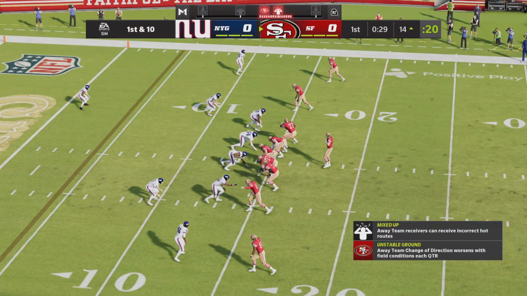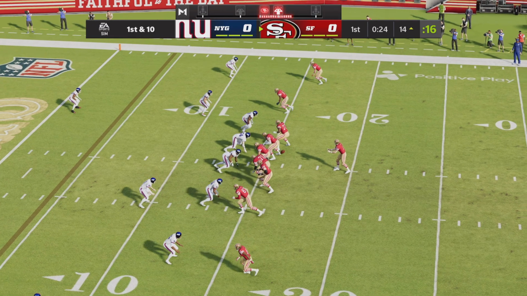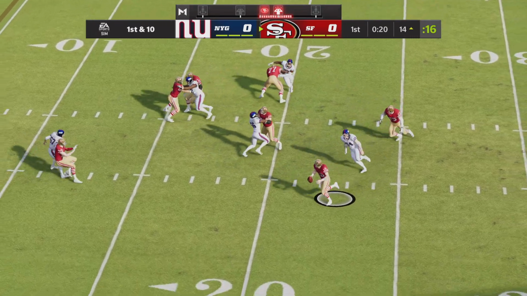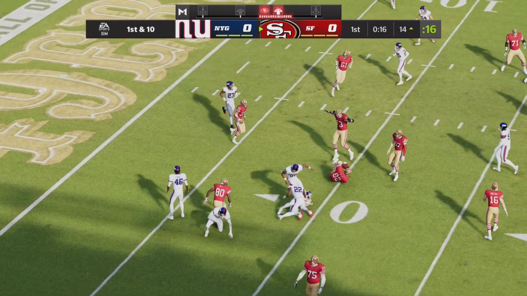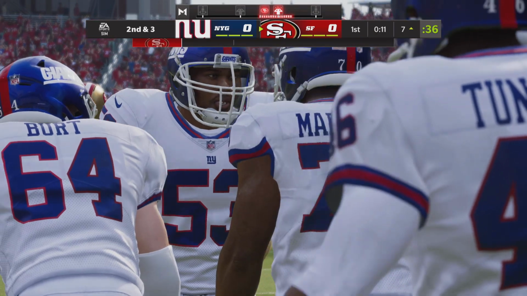Here's a 1st and 10 at the 14-yard line. From the red zone now, they'll look to throw. He'll find his man. That's Taylor again. And he's taken down at the 7 after a gain of 7.